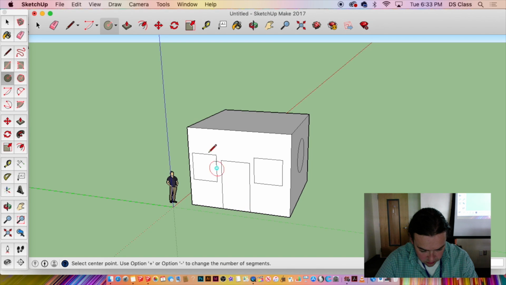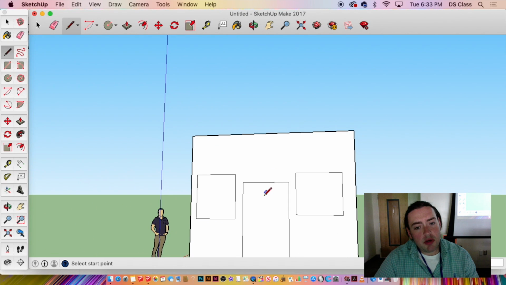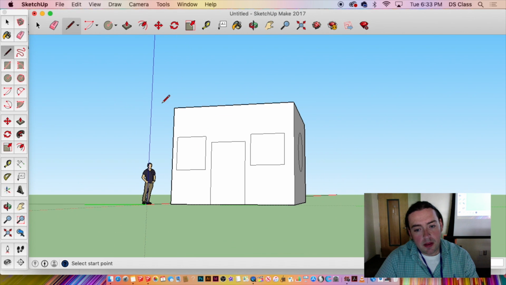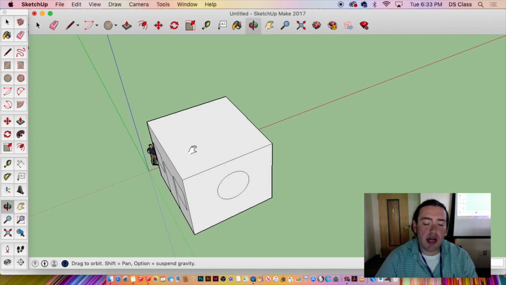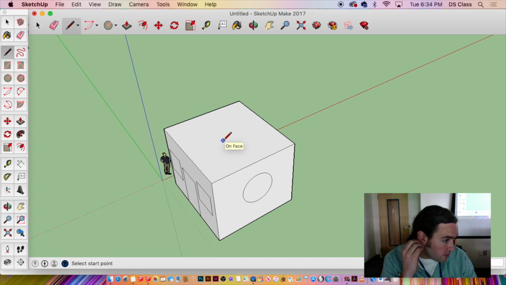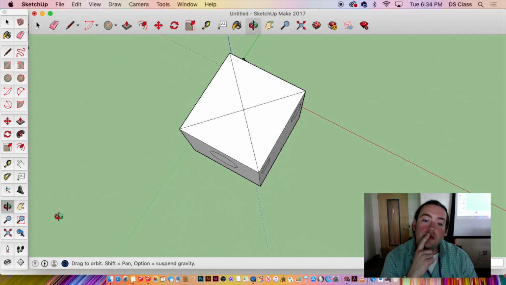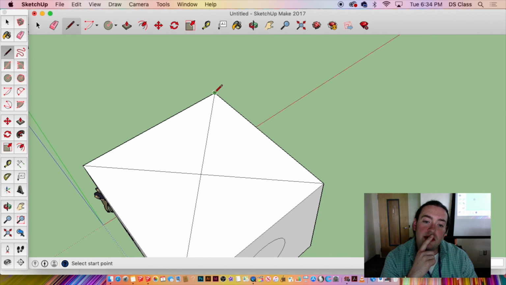So the other tool that we're going to learn about, we're going to make a roof on this real quick. And this is the line tool. You could do a lot of things with this tool, but it's very much a connect the dots tool. So you can freely make straight lines with this tool. To make a roof, we're going to make these lines from corner to corner like this. Just make a big X, and it will snap to the corners.